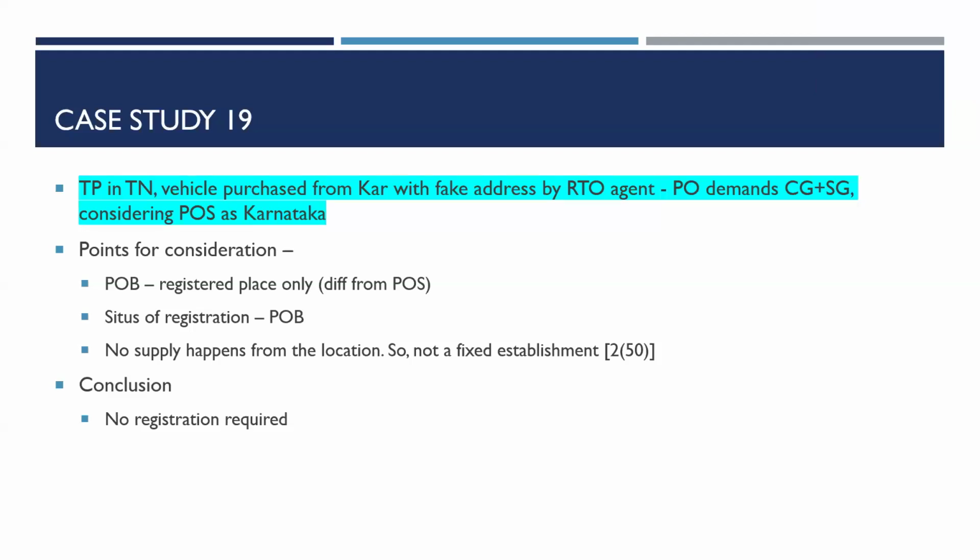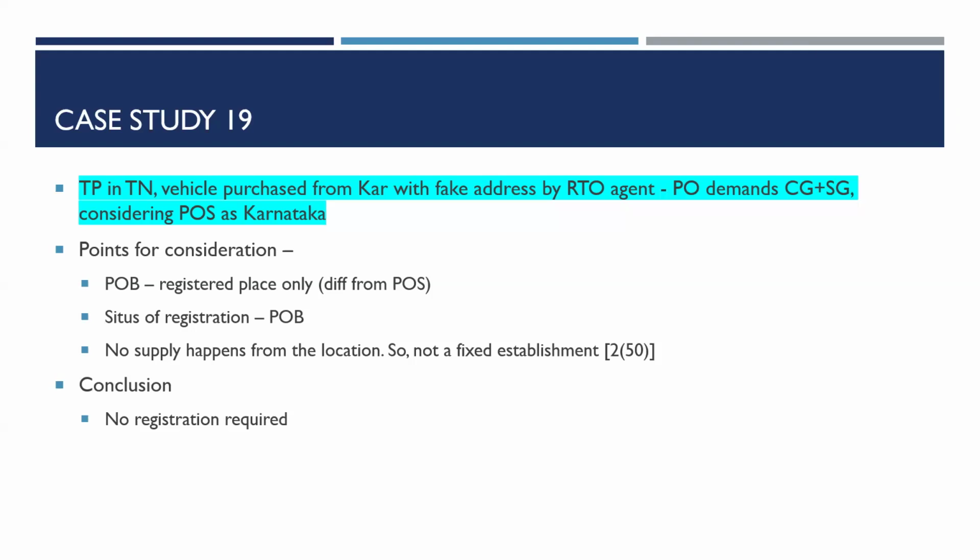So I am a passenger transport vehicle or goods transport operator. I have a small rented premises in Nagaland. I have taken the vehicle with a Nagaland registration, but it is plying only in Tamil Nadu and Karnataka. If you have an office in Nagaland, then yes, sir, it will be a fixed establishment. No, I have a house at that address. The registration happened in Nagaland. Okay, then it will be liable. You have to get registration in Nagaland.